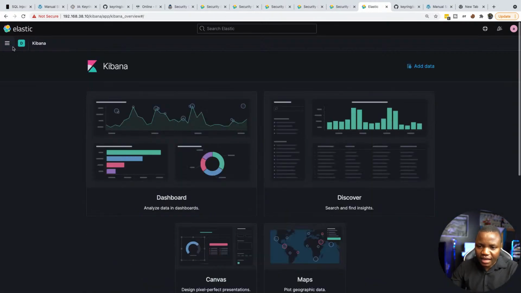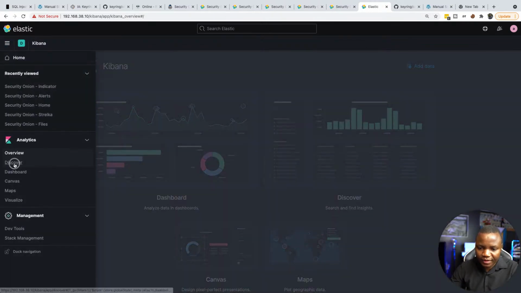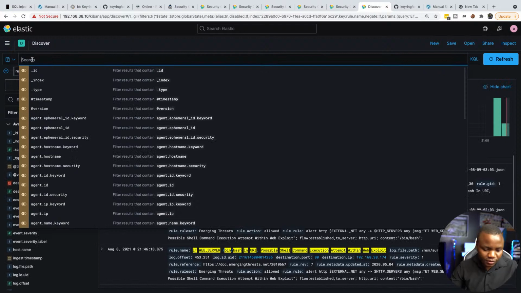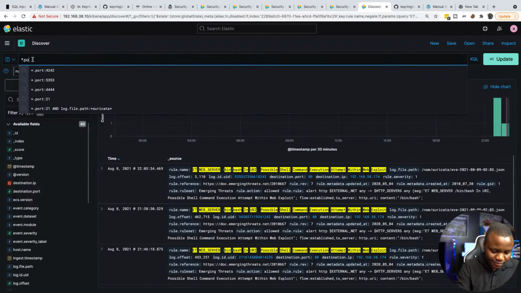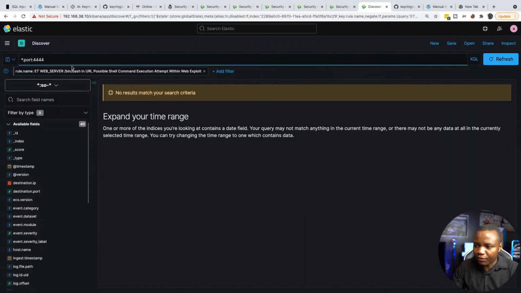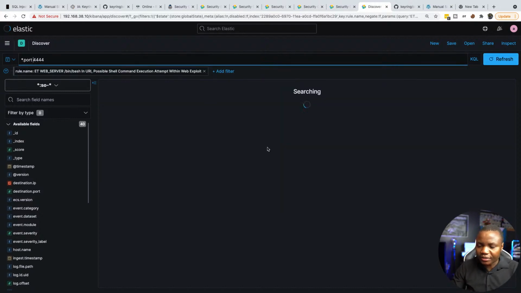I think it's the Discover tab, not Overview. You can do a destination.port or source.port here, or you can do a star.port of 444. Then we can see instances where port 444 was channeled.